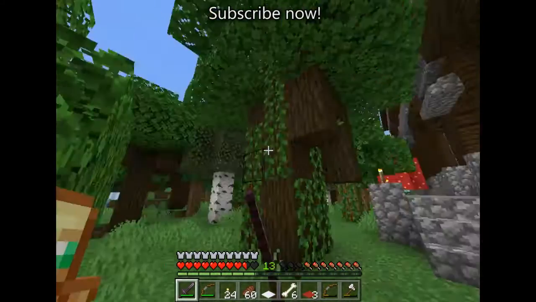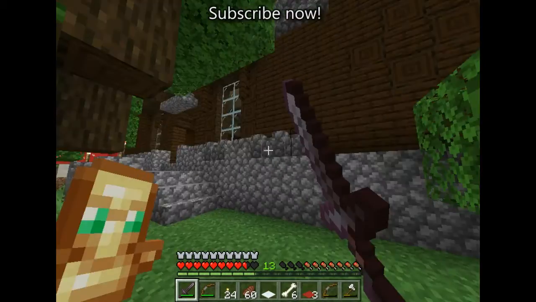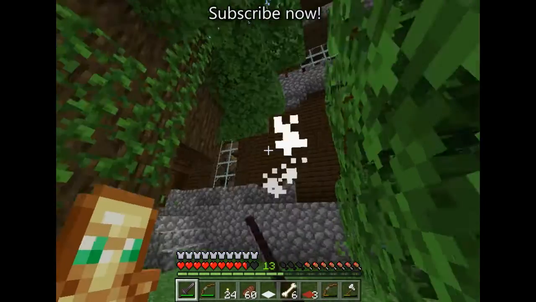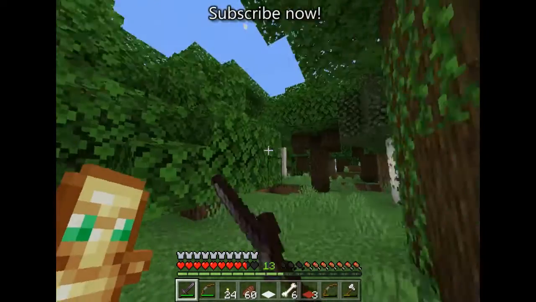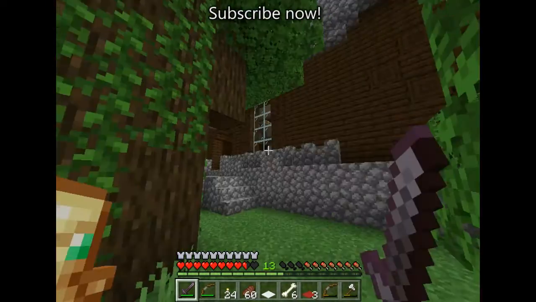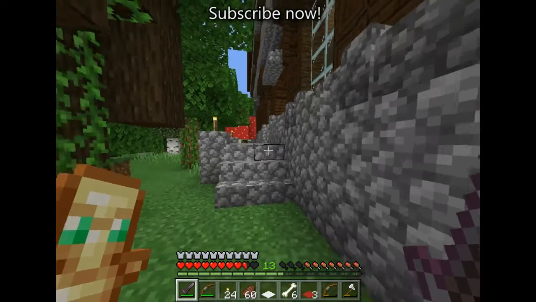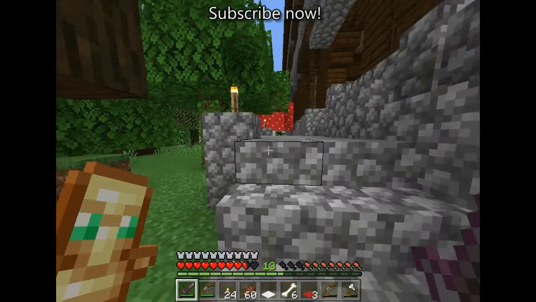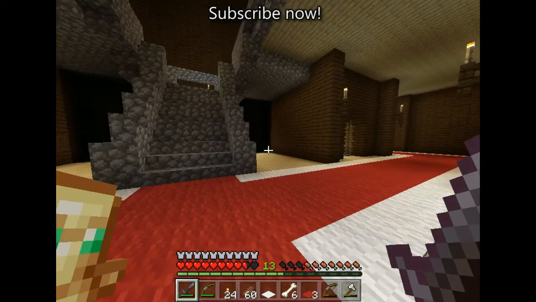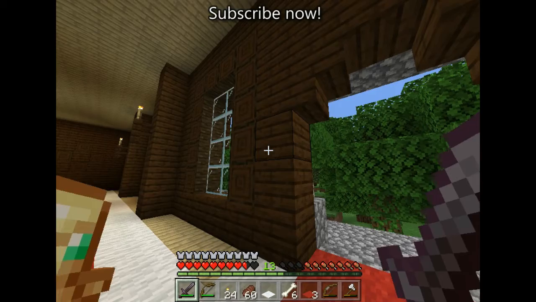I'm just spamming my sword around. If they come out, I'm gonna smack them. They're there. I killed one. Another one. I guess only one. Vexes also do big boy damage. Okay, now I'm scared.